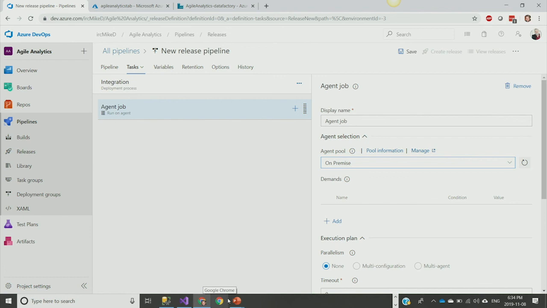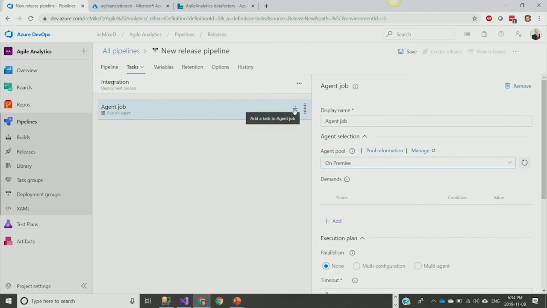Configuring an agent is pretty darn simple. Inside this tool, you go to the Manage Pool area and say, okay, I want to do this. In fact, it's easier if you do this on the machine that you want to install the agent on inside your network, and it downloads a zip file. You unload the zip file and run a configure command line thing and follow the directions. Bob's your uncle, it's all done for you, and then it starts talking up to Azure DevOps. It's really quite slick, quite capable.